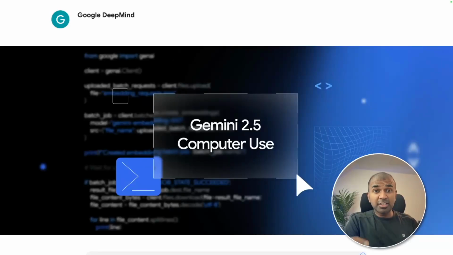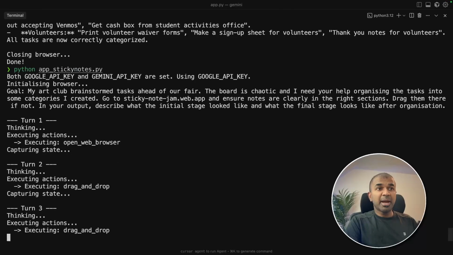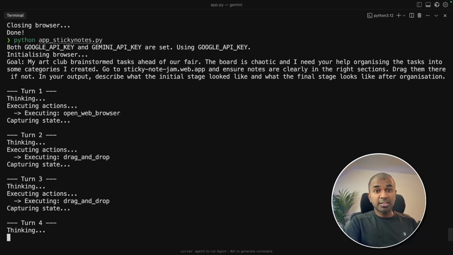Now AI can control your browser more effectively using Gemini 2.5 computer use. Here's the automated task. Gemini is automatically moving the labels to the appropriate column. As you can see here, one got moved on the right hand side. So here at the back end, I'm using an API to execute the task.